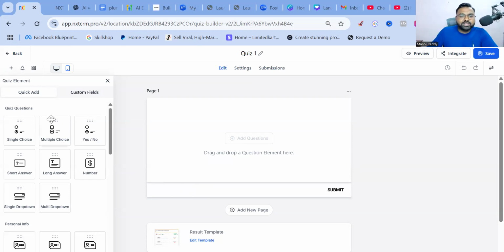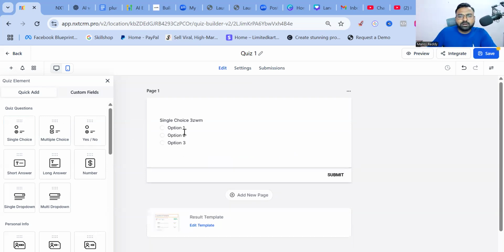That is where quizzes work, to be honest. So very simple. On the left side you can create multiple choice questions or yes or no buttons, some short answers, long answers and so on. You can drag and drop, very simple. No need to create any custom code, just very simple. So I want to keep this simple, short answer like option 1, option 2, option 3. So let us imagine I want to create this quiz for my customer, a fitness coach. Okay, so this is my main intention for creating the quiz. Very simple. I'm just dragging and dropping.